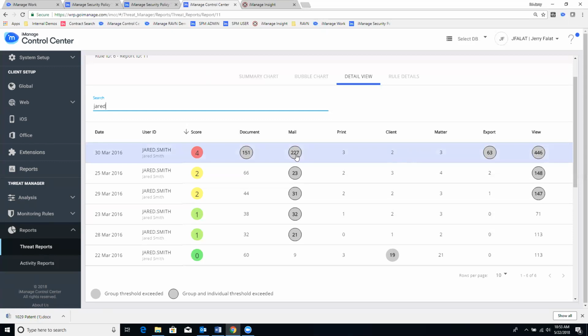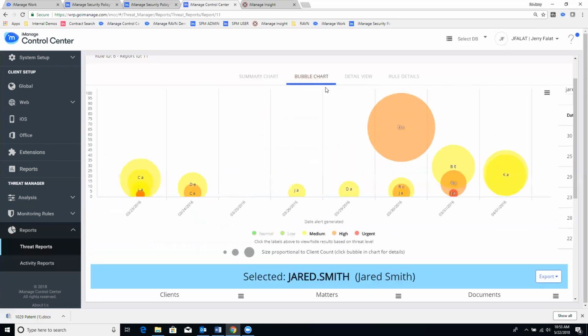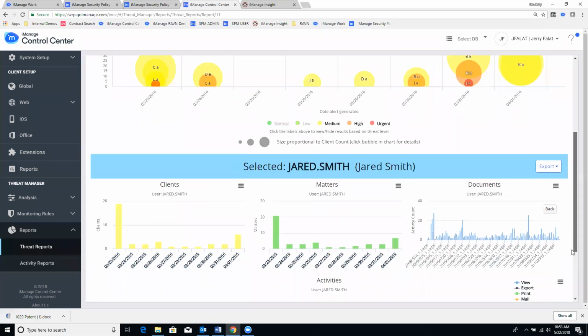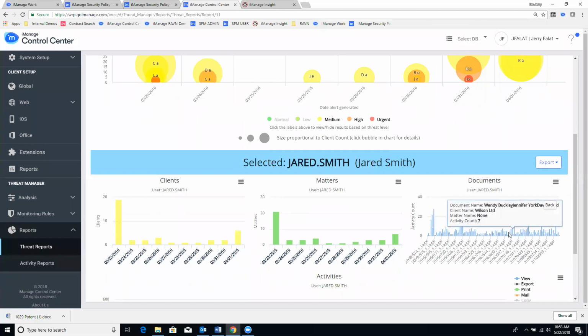Hey, Nabil, two questions. One question was, can you see what documents someone's touched when viewing the reports? Yes, so you can jump inside of the document category as we were doing before, and this is where it's actually going to identify all the documents and which activities they've taken on it. So then you can download this as a report.